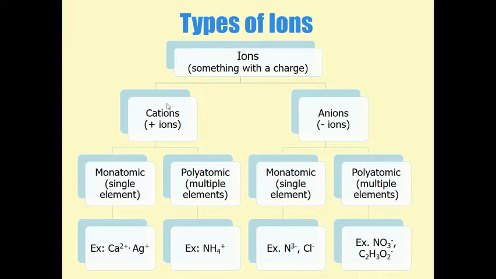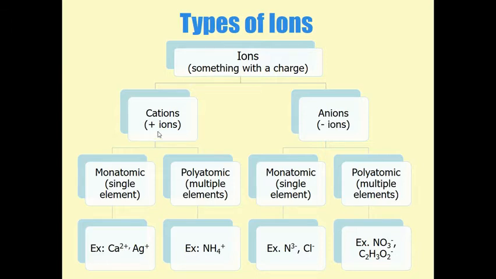Okay? Your cations can be made up of two types. They can be monoatomic. That just means a single element, something straight off the periodic table. For instance, like Ca2+, Ag+. Those are monoatomic cations. You can also have a polyatomic cation. There's one that you need to know, and that is NH4+. So if a compound starts with a metal, something straight off the periodic table, a monoatomic cation, or NH4+, odds are it's an ionic compound.